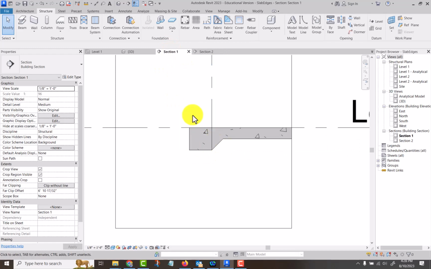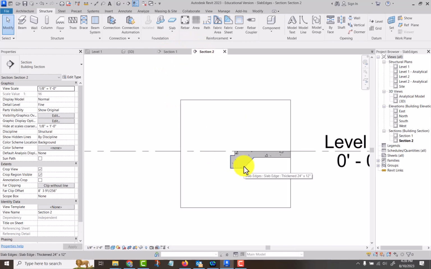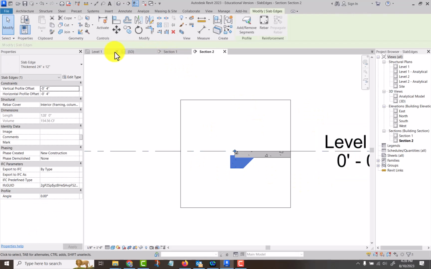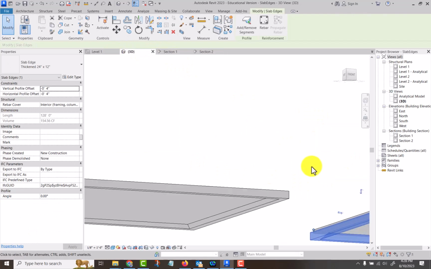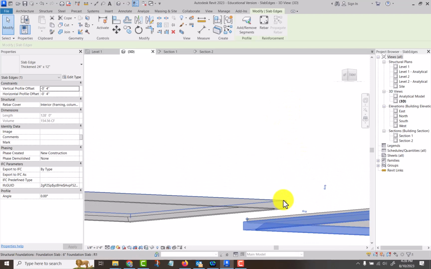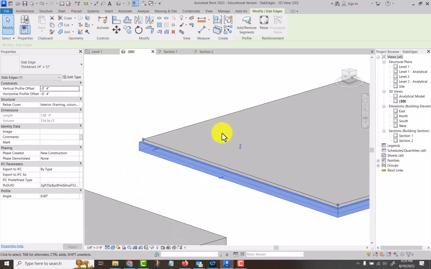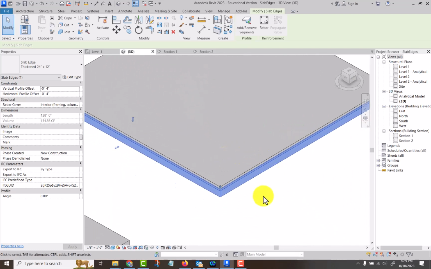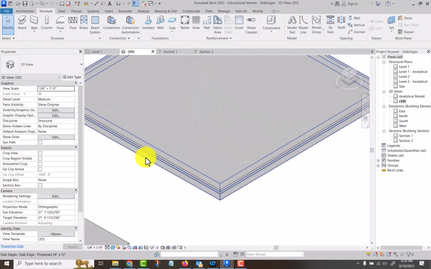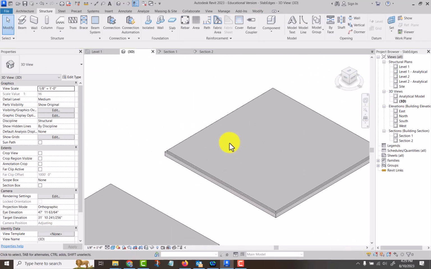And you notice this one didn't change. It only changed the one in this model, because those were all created in one tool, one command, and so it created the brick ledge all the way around. If you didn't want brick ledge all the way around, you have to create that slab edge with two different commands. All right, so that covered a lot of that stuff.